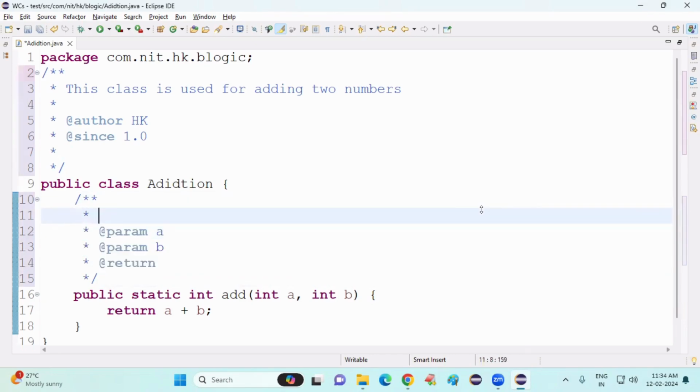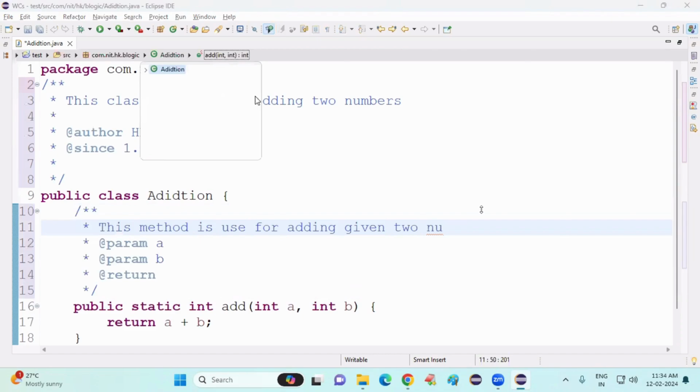Tell me what statement I should write. This method is used for adding given two numbers. It is giving some extra information.